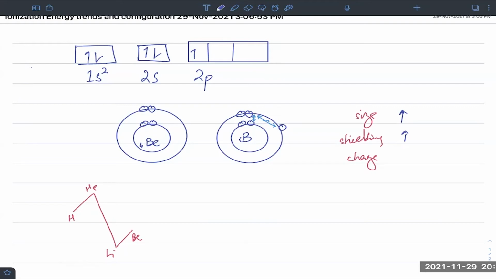But sir, doesn't the size of the atoms decrease across the period? It should decrease. That's what I'm saying. But over here, this is a special case. It does decrease in general, but over here, you have suddenly added another subshell, which is much bigger than the previous subshell. So if I were to look at the size of boron atom, Google gives me 85 picometer. But for beryllium, it is 112. तो थोड़ा सा decrease हुआ है, ठीक है?